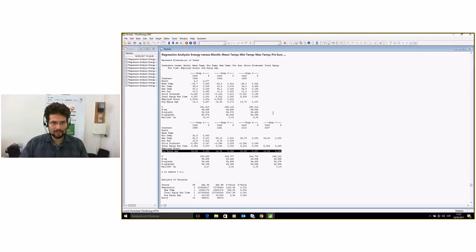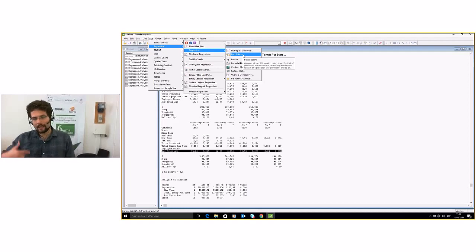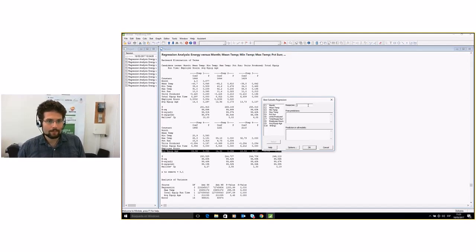To give a further step, we've seen the step-by-step analysis. Today, I'd like to have a quick word about, in regression, again, the best subset. So it's yet another tool to make things a bit more easy. So best subsets is going to give us the best factors that we can use to build models with a certain number of factors. So let's say here I have 9 factors, and I want to consider models with 1, 2, 3, 4, 5, up to 9 factors, which would be the best models at each level.